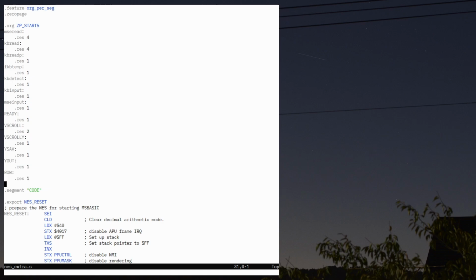Right, so that sets up the last of the zero page variables, and then we go into our code.